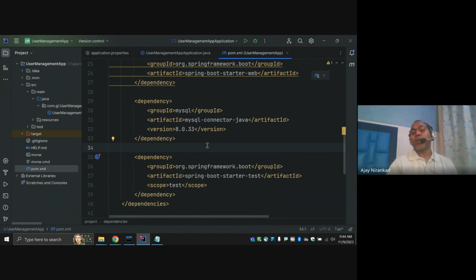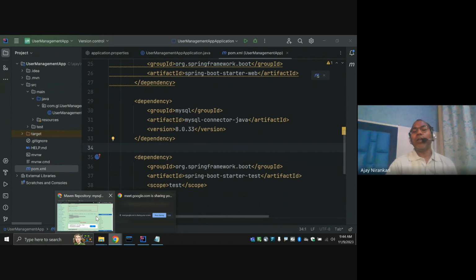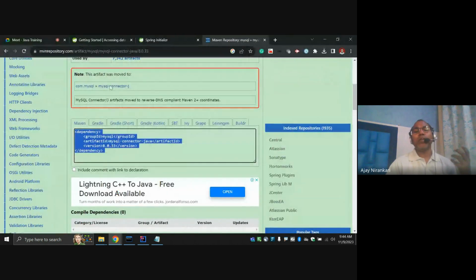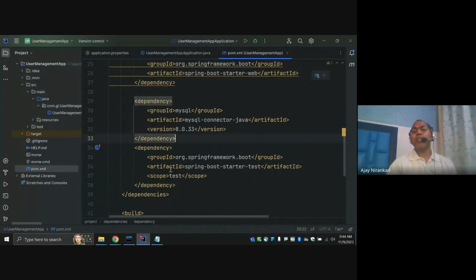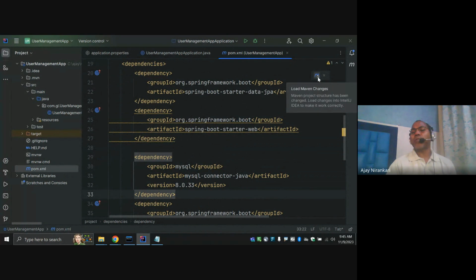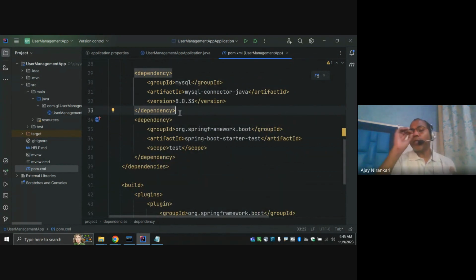Sometimes your application may not understand what the driver is. The good option is that you can always find the latest MySQL connector from the Maven repository, right? It's clear. So we are on the latest MySQL connector. Once you change anything in Maven, just run the refresh command, so that if there is any problem in the pom.xml, you have to check. But most probably, if you're not getting any exception, you don't need to do anything, right?